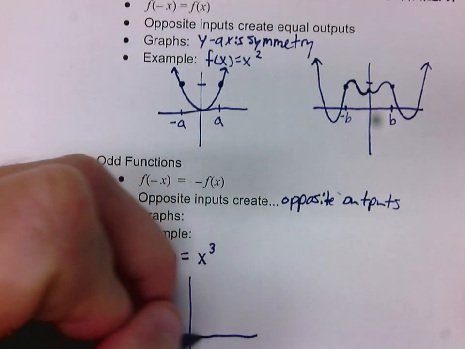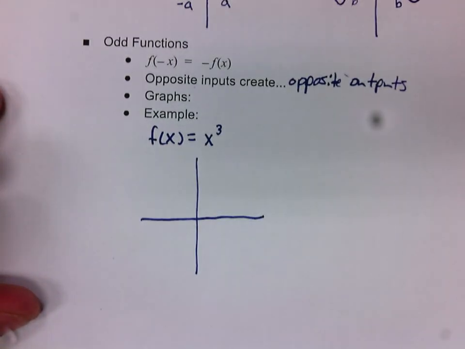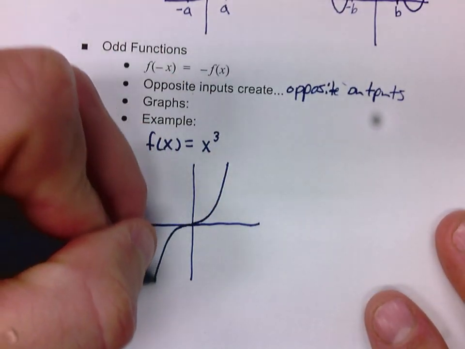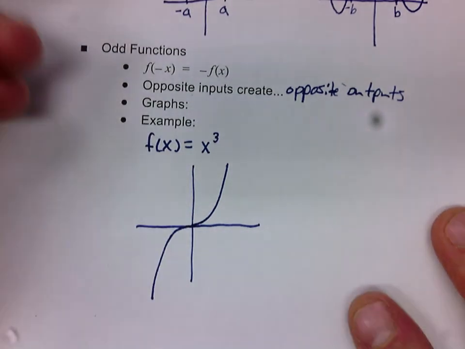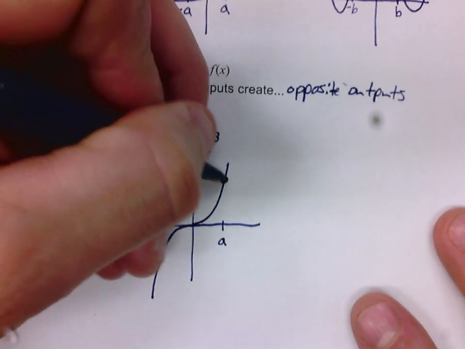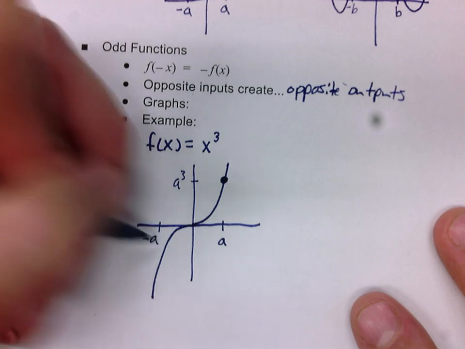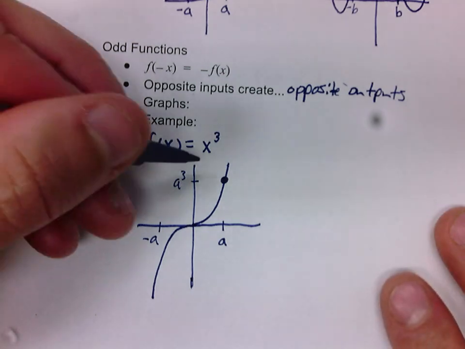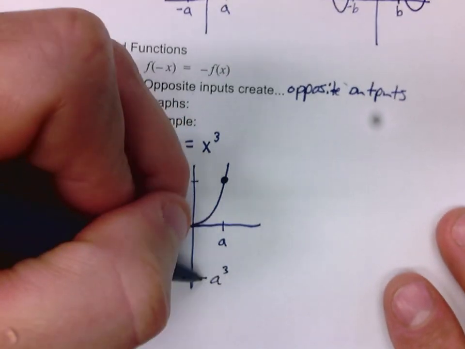Now this is one of the basic graphs that we've been learning that we can be familiar with here. This graph goes up like that over there, and then comes back down like that over there. It's almost like a steeper parabola that's been bent downwards back here. And this one's interesting because if we put in some random input, a, then of course this is a cubed. But if I put in negative a, that's not going to be identical, it's actually going to be negative. And that makes sense when you cube a number. If you cube a negative number, the outcome is also going to be negative, so this would be negative a cubed in this case.